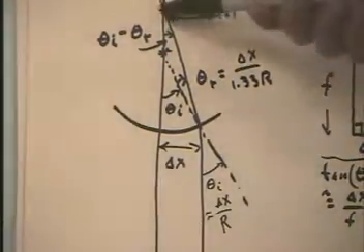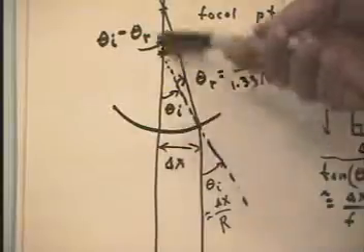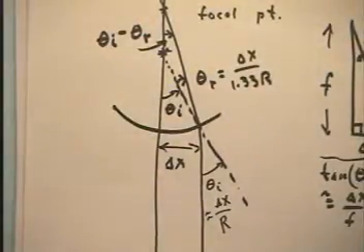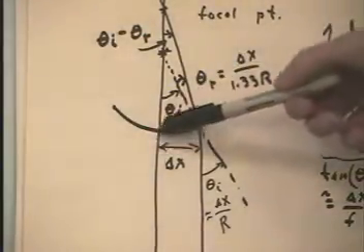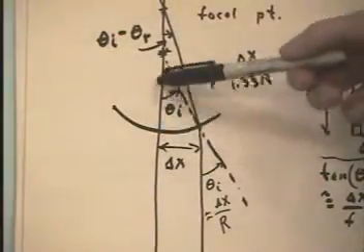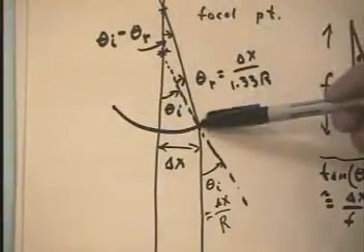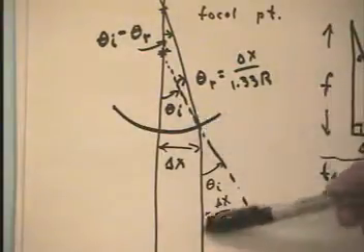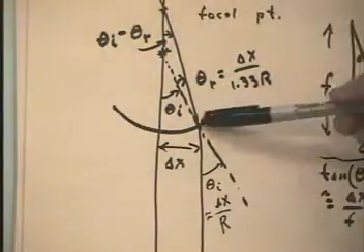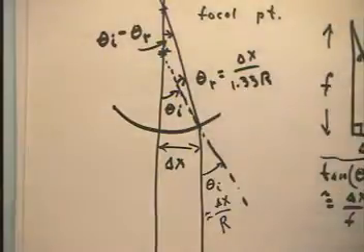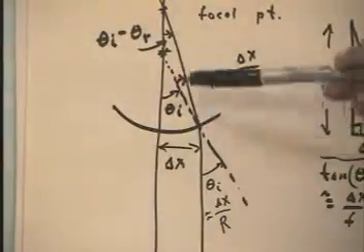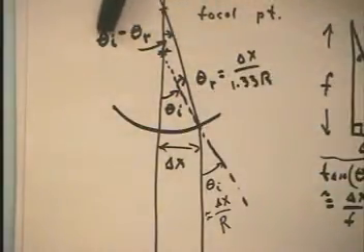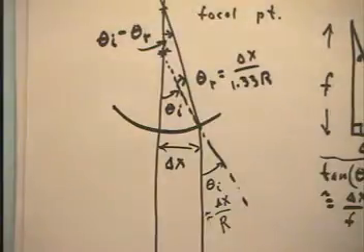The focal point occurs when this refracted ray crosses the central ray. So what we want to do is look at this triangle here, the triangle that goes up to the point of crossing, back to the point where the incoming ray meets the lens, and so forth. So, how can we determine the angles of this triangle? Well, I've claimed up here that this angle here is theta I minus theta r. I haven't really given a construction that shows that, but let me indicate what that construction would be.